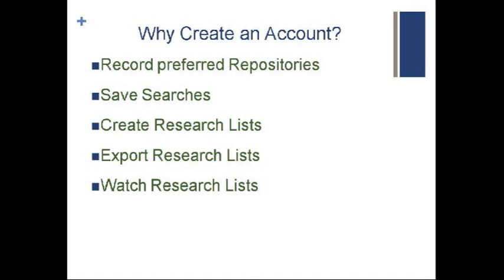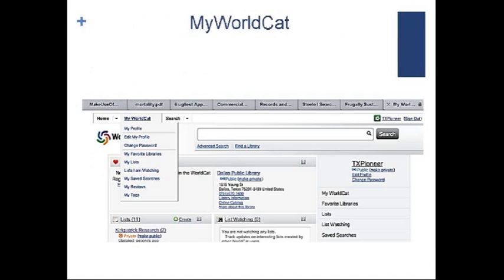You can create research lists, and that list that I showed at the bottom down there is a research list. I can take those research lists and export them in a comma delimited file, bring them into Excel, take that list with me somewhere and write notes in the columns, use it for anything that I want to do. I can watch other people's research lists. So you can search those research lists and find other people and watch their research lists. So maybe you find a really active researcher that you want to follow what they're researching.